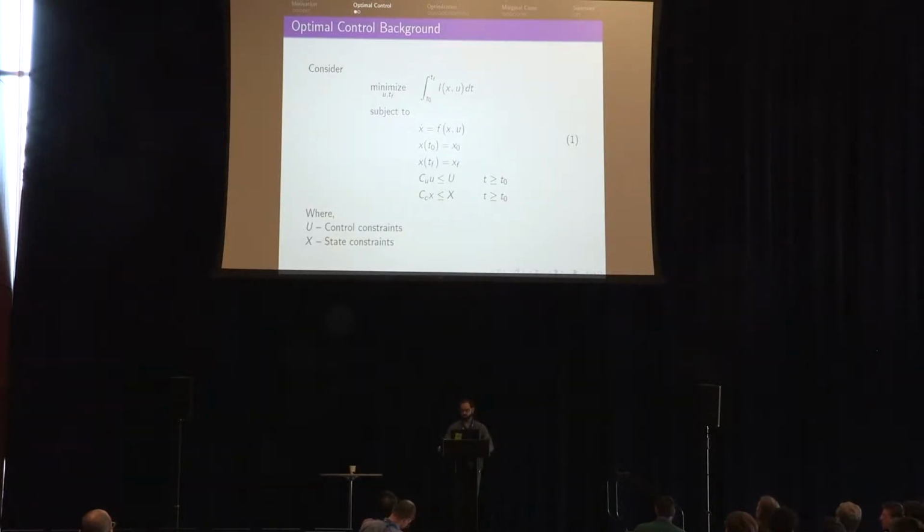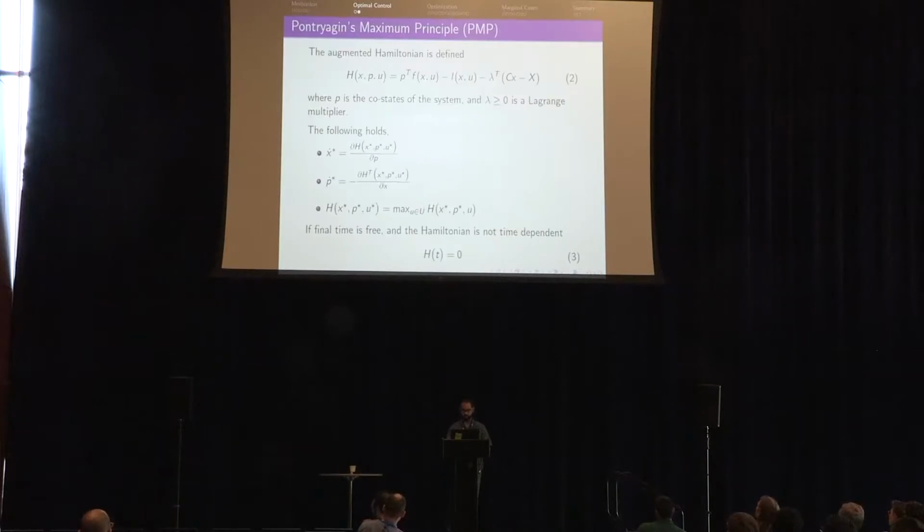Okay, a little background on optimal control. We have an optimization criterion, and it's a dynamical one. This is the optimization in general. We have a dynamical system which governs the whole process. We have an initial state and a final state. We can have constraints on the input to the system, and we can also have constraints on the state. In our case, it will be velocities. We solve that by using the Pontryagin maximum principle. We write the Hamiltonian of the problem and augment it with the state constraints. We write the state and the co-state, which are the dual variables of the problem. We maximize it, and with that, we can hopefully get a solution.